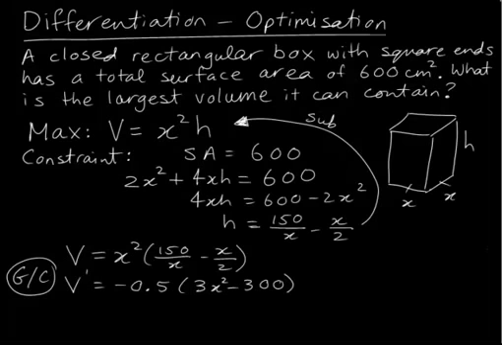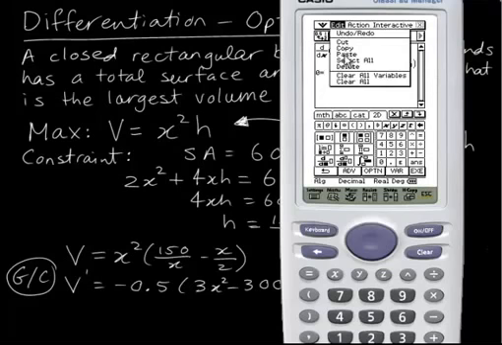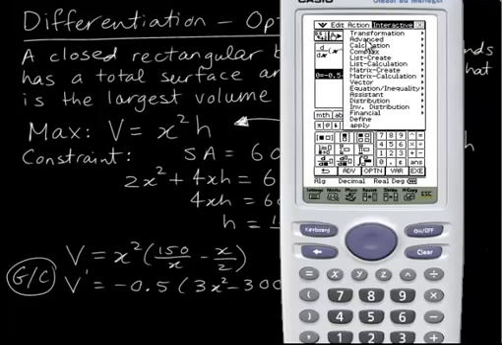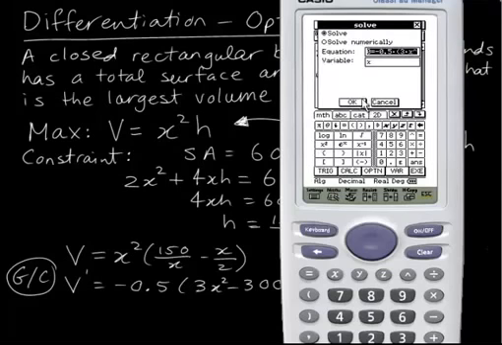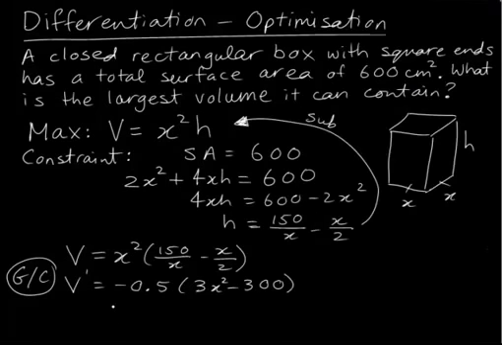Now I need to set this derivative to be equal to 0 in order to find the stationary point. So let's go 0 equals all of this. So edit, copy, in here, edit, paste, and I want all of that solved. So interactive, advanced, and solve. Okay, so I end up with two answers, x equals negative 10 or x equals 10. So let's just put that down in here.